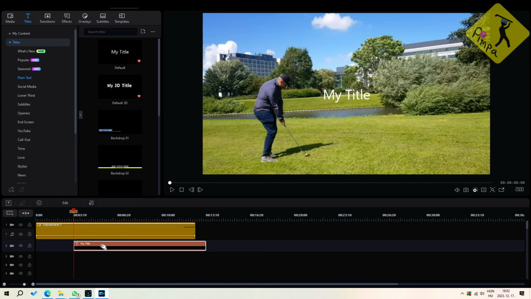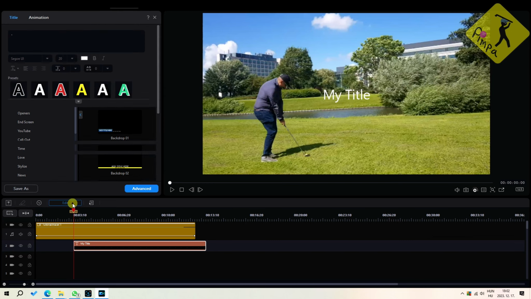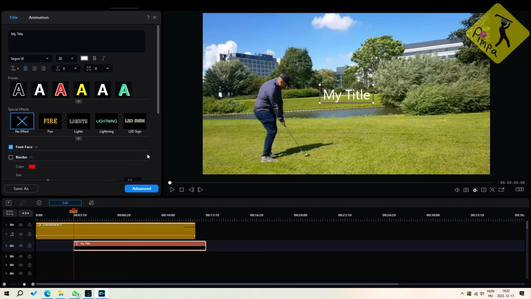As a next step, we have to edit the title because we need a dot instead of any kind of text in the box. So I can open the editor mode with a double click, or I just go to the edit button and push it, and I'm now in a simple edit mode. The Power Director has also an advanced one, but we don't need to use it yet.